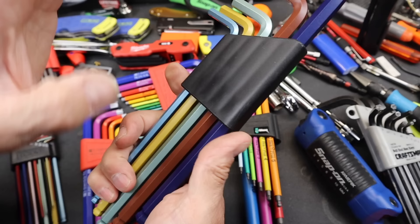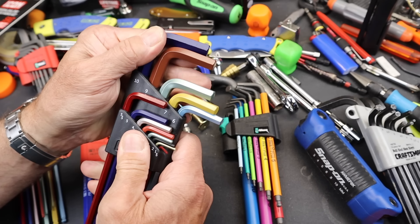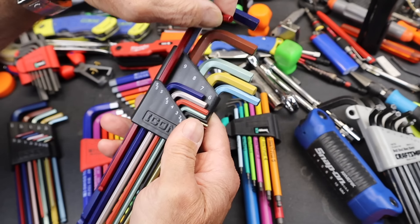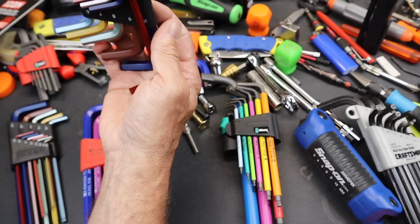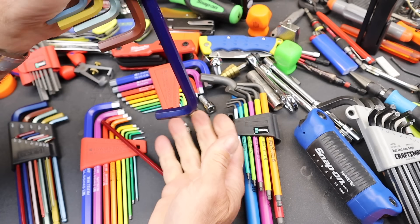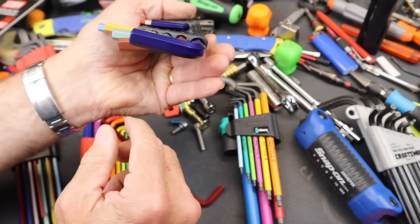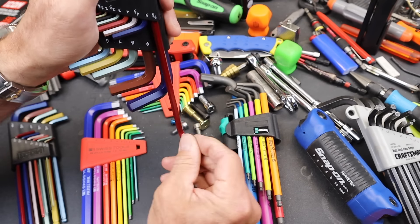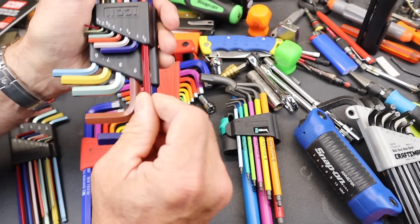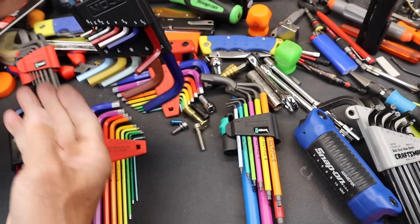Let's go back to the Icon here. Talking about this plastic case - what's kind of amazing, and it's not mentioned anywhere on the packaging, but I checked it and tested it over and over, and it seems that is a feature. These are in fairly tight, but if you turn them a little, they slide just gently. If you click it straight, it's locked in right here. Turn it a little and it'll slide right out. It's almost like those socket rails - turn it so it's aligned and it stays in. I can just slide that in and out. But the moment I slide it in and turn it, it's locked in and hard to push out.